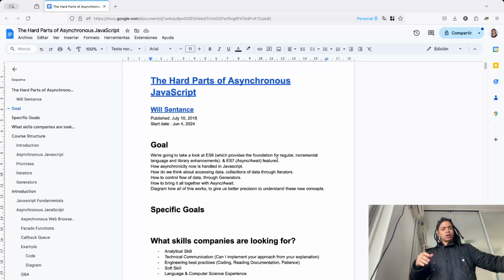There's another course, which might be off topic, but important to mention, on the hard parts of object-oriented programming, which also comes from ES6 and ES7 features that allow you to write code that looks like object-oriented programming, but behind the scenes is using prototypal inheritance.